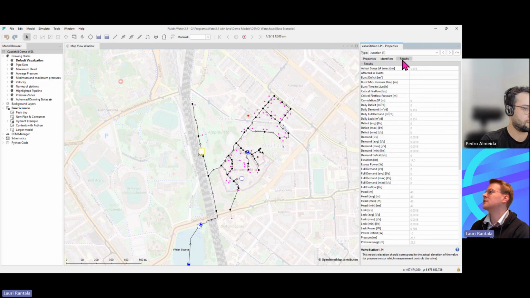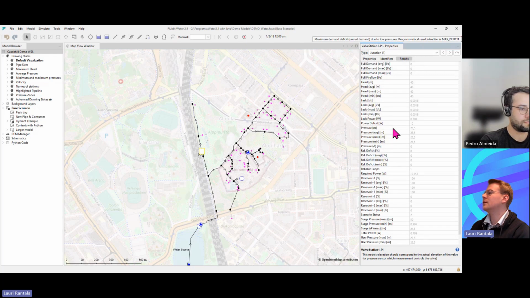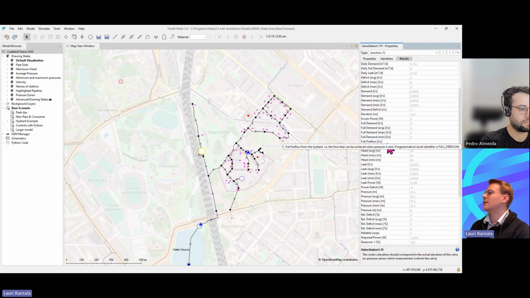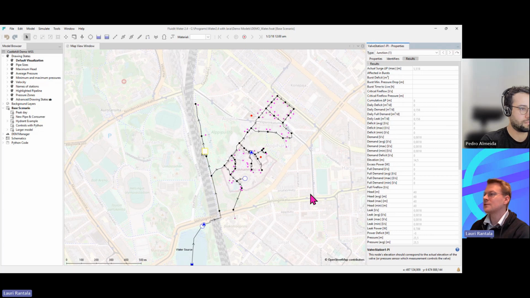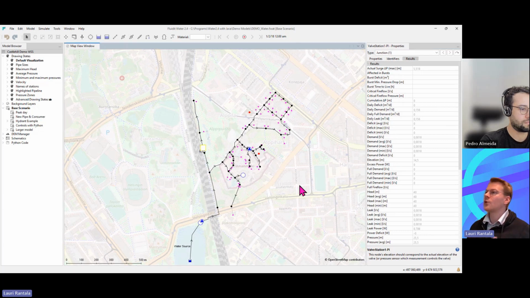And then in the results section, you are able to see all the different results that are available for that specific component. But this is not the best way to view results, as in a water network, we are always having fluctuations. We're always having different level of the water tower and different flows depending on the consumer behavior.